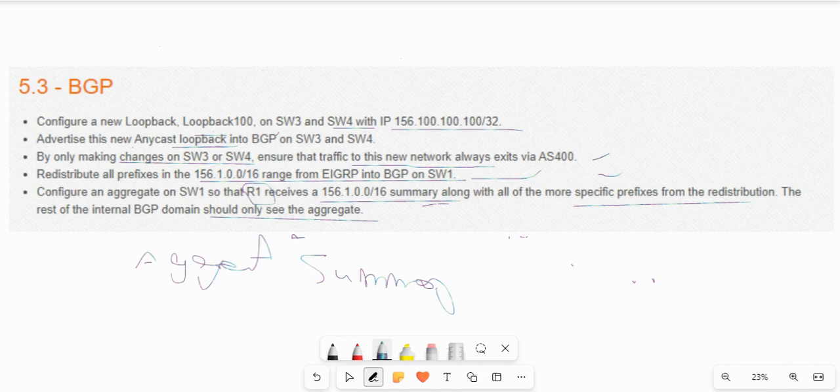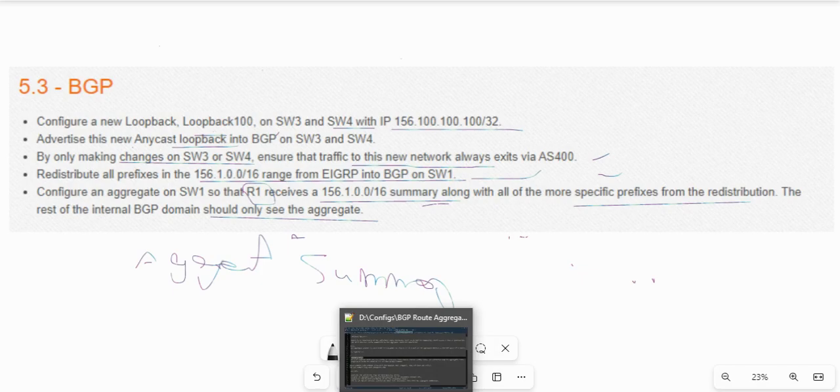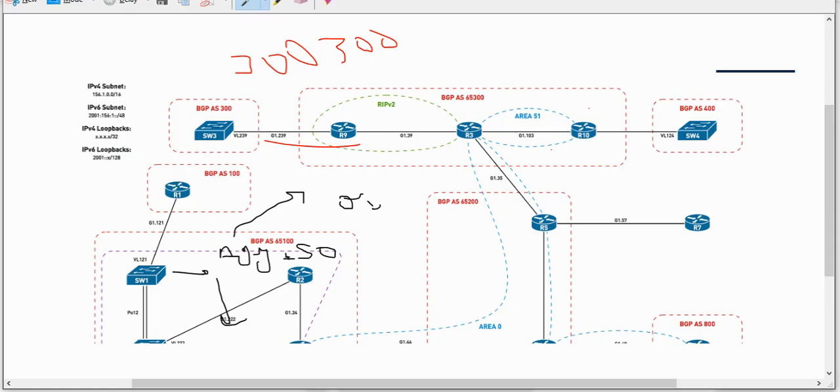But if R1 should receive the summary along with the more specific routes, then I will use unsuppress-map toward R1. I will create an unsuppress map toward R1 with the neighbor.